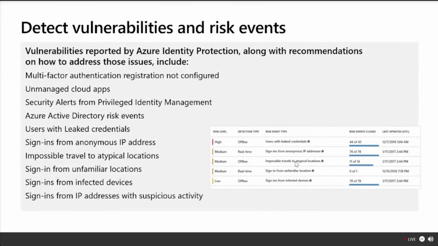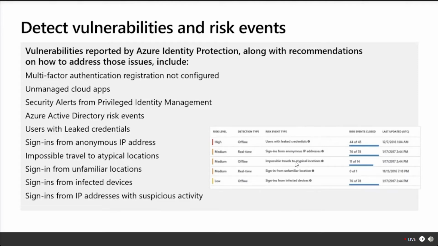Identity protection identifies risks in the following classifications. So stuff like atypical travel, a sign in from an atypical location based on the user's recent sign-ins. Password spray, which could indicate that multiple usernames are being attacked using common passwords in a brute force manner. And stuff like malware-linked IP address, so a sign in from a malware-linked IP address. And leaked credentials, indicating that a user's valid credentials have been leaked.